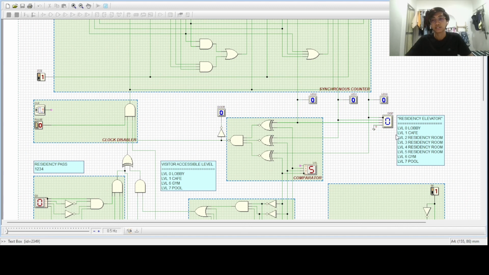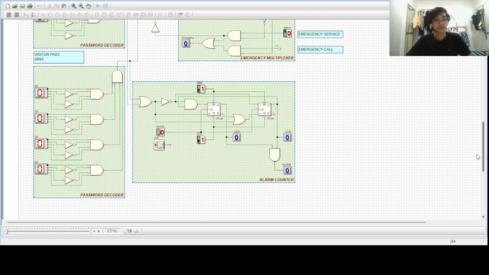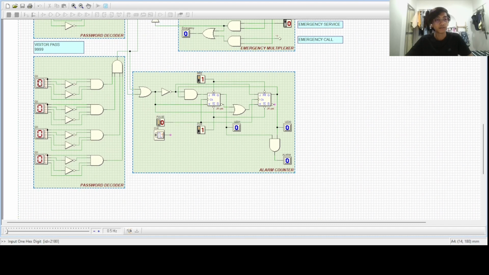As you can see, the display output does not give any count up or countdown sequence. This is because we did not insert any password correctly. So as I'm demonstrating the VisitorPass, I will demonstrate inserting the password. First attempt, I insert it wrongly, which is 0999 instead of 9999, and then I give it a pass. So the alarm counter detects the wrong password and the counter right now is 1.